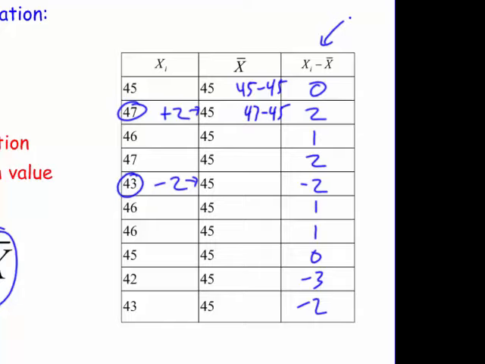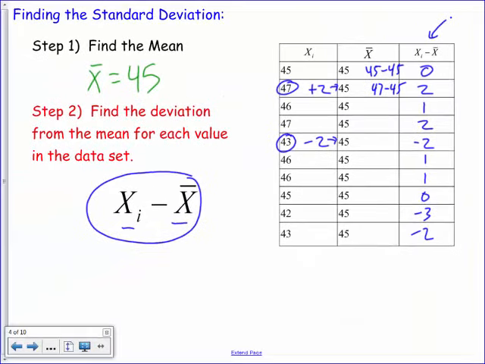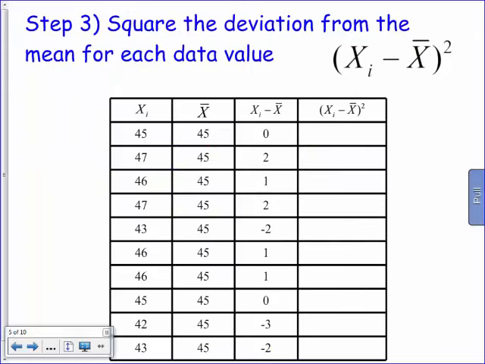And then if you remember back to what we just looked at in the previous slide, we square all those numbers. So that's the next thing. We're going to square the deviation from the mean for each data value. And so now I'm taking this table and squaring all of those. So 0 squared is 0, 2 squared is 4, 1 squared is, whoops, I almost wrote 2, 1 squared is 1, right? 2 squared is 4. Just imagine you have parentheses around it, like negative 2 squared, right? Negative 2 times negative 2, so that's also 4, 1, 1, 0, 9, and 4. So there we go, we squared all those.